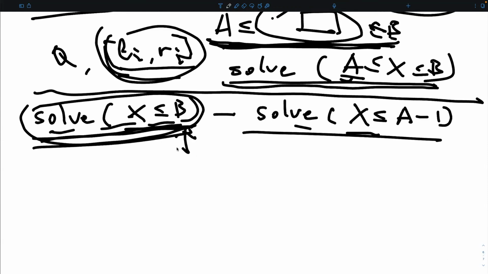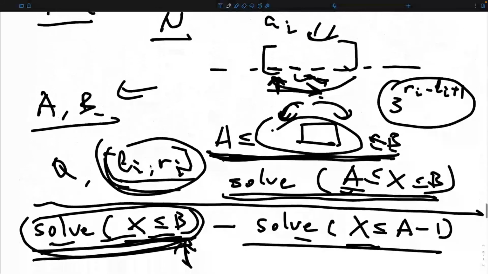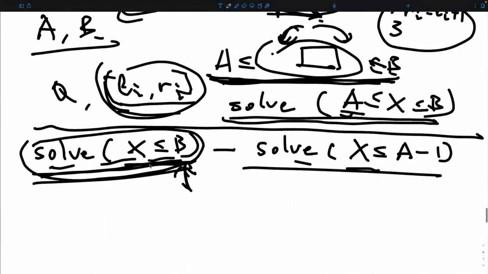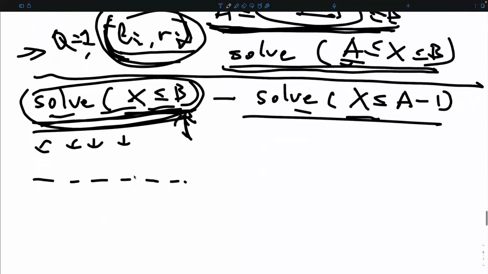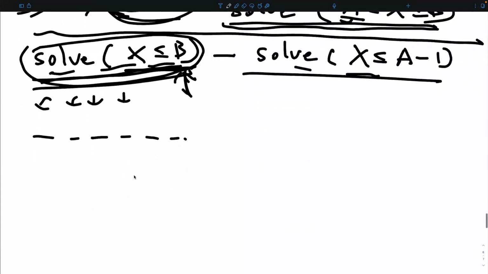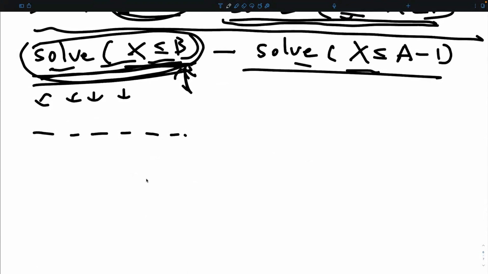So let's just assume that we want to solve some problem with only an upper bound. Let's forget about queries, which are probably too complicated for now. Suppose we're given the list of digits and we assume Q is equal to 1. We want to add them one by one so that we build an integer that is smaller or equal to B. Let's see how we should actually build this.